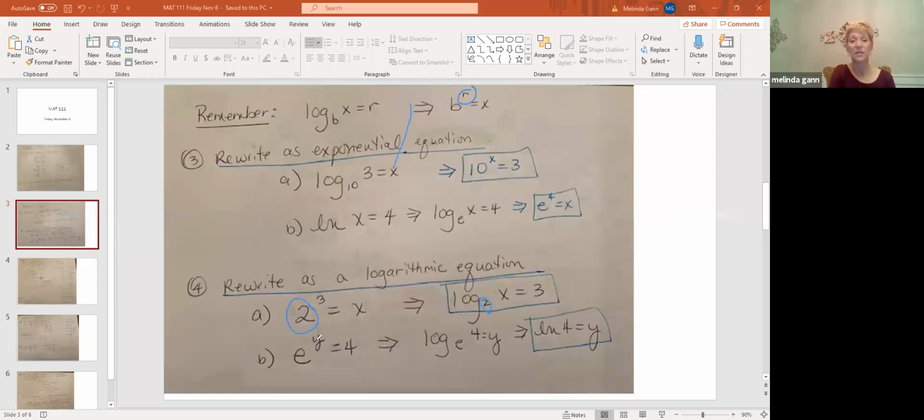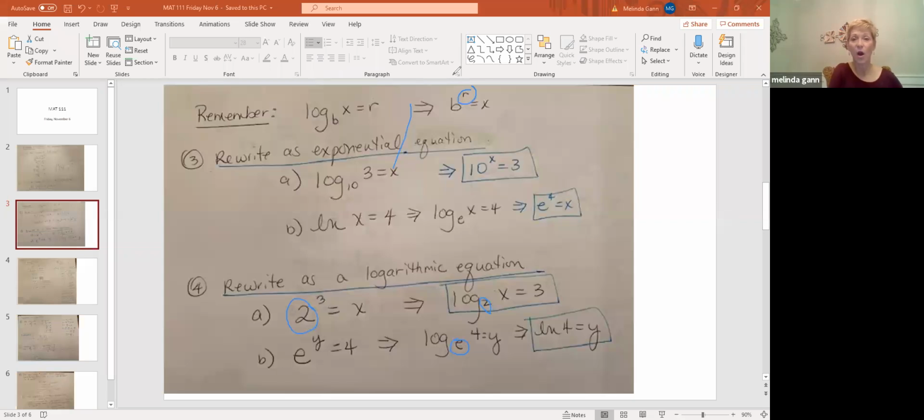Now, e to the y equals 4. Now, I need to change it to a log. So remember, this is the base of your log. So that'd be log with the base of e. Okay, and then notice, what's your power here is by itself over here. So my power here is a y, so it's by itself, and then my remaining part goes there. But then log with the base of e is natural log.